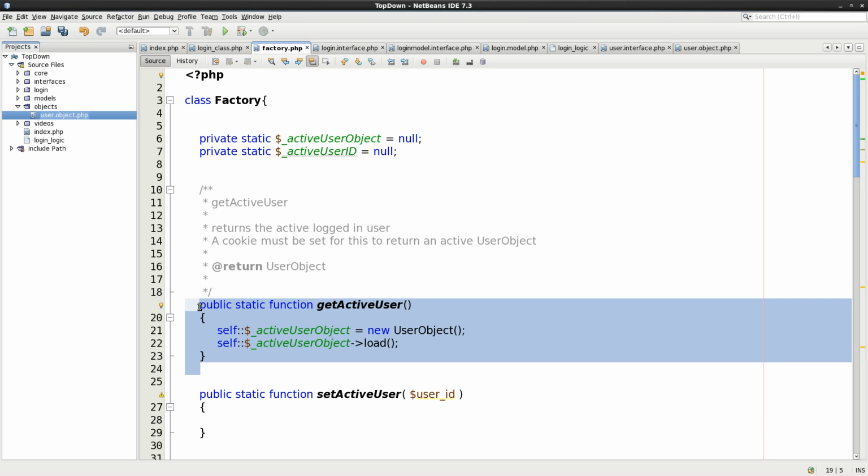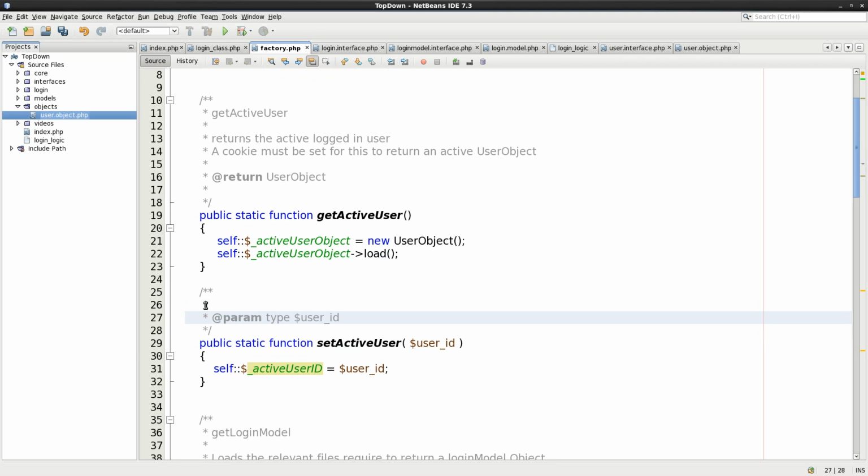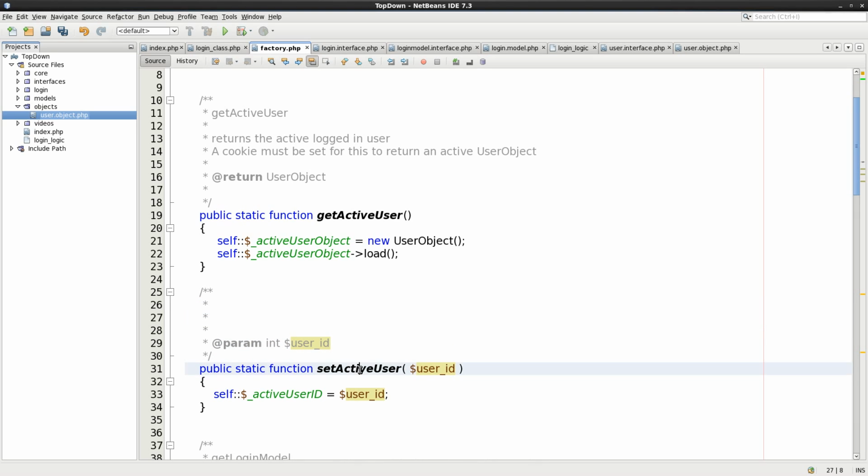Now, if you know other programming languages, then essentially one could be on one thread and one could be on the other thread, and you can't have inter-thread communication. Therefore, you have to have another way of them being able to communicate with each other. Okay, but that's not PHP. So this is what we need to do. We're not going to load the user here. We're just going to say self active user ID equals user ID, and so this needs to be int.